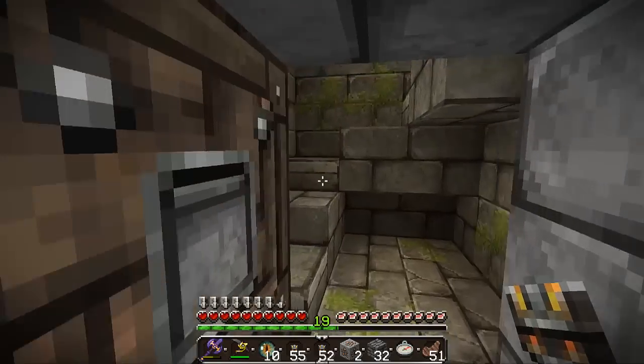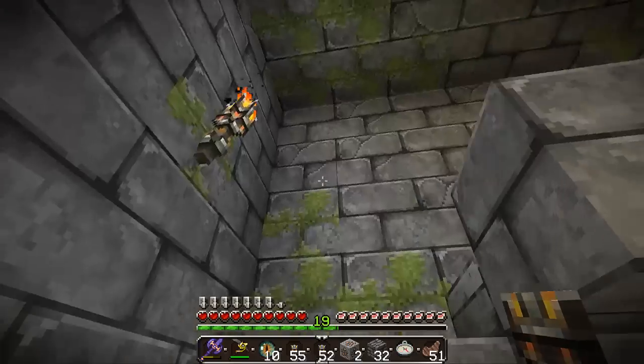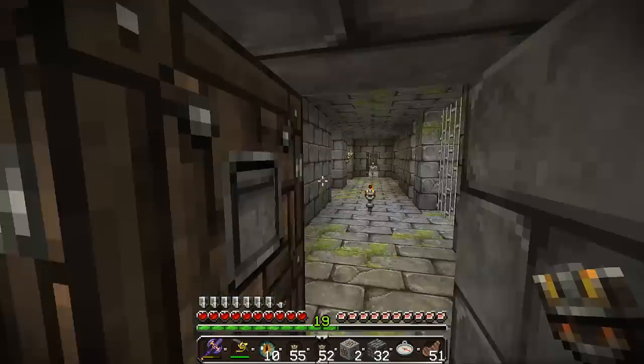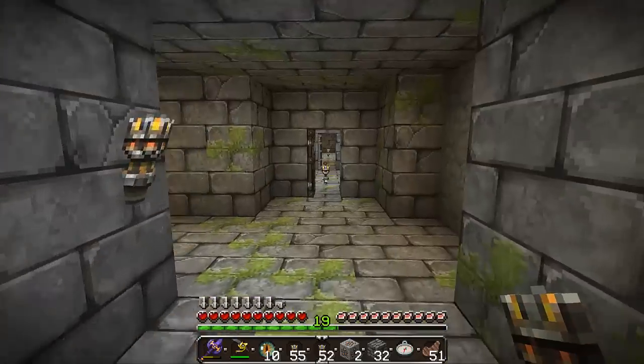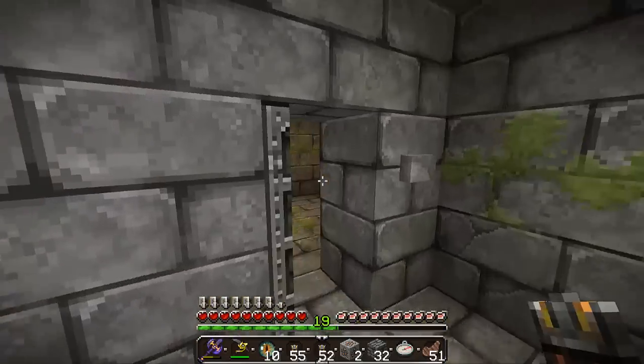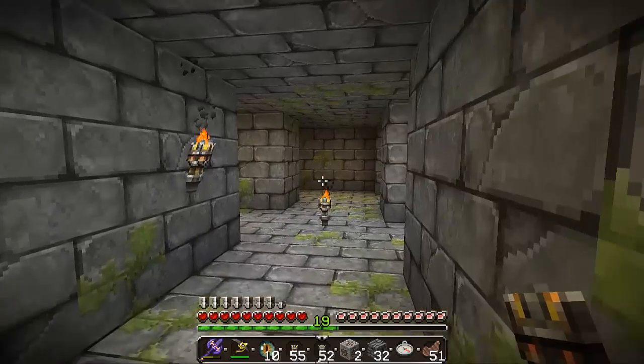Ooh. Okay, is this just going to connect to the stairwell I found? Yeah. Okay, so I think... No library in this one. Two loot chests with some okay... Magic torch! I love that magic torch. It's like my best friend.